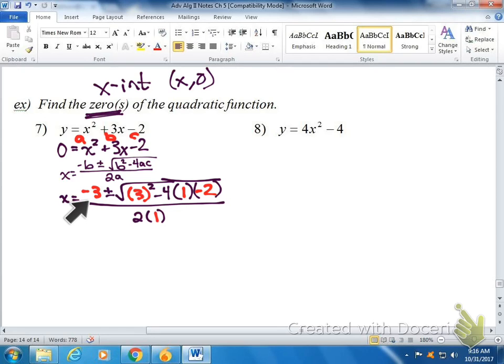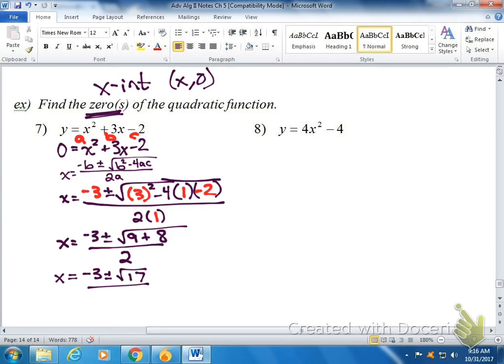Notice how this time the opposite of b is actually going to be negative 3. And I misspoke earlier, because after simplifying I noticed, wait a second, we are getting irrational numbers, so we actually could not have factored this problem. Nothing multiplies to negative 2 that could add to get us a positive 3. All right, so in the next one, let's do quadratic formula.